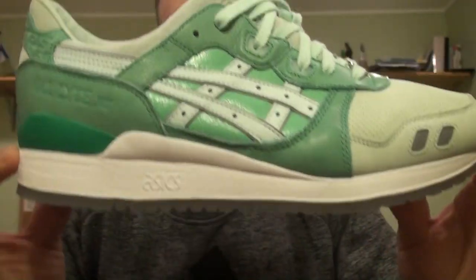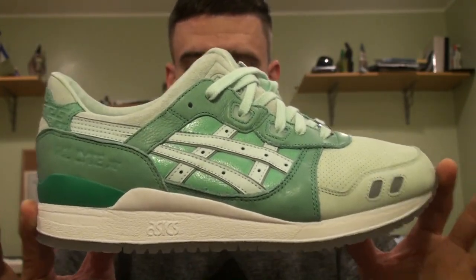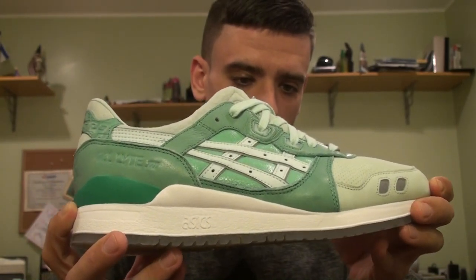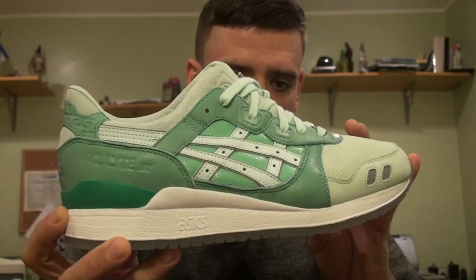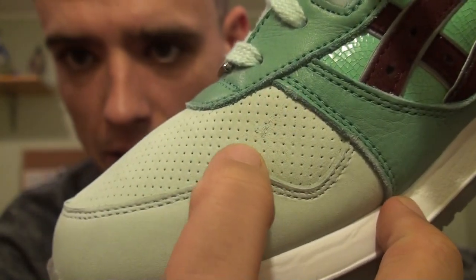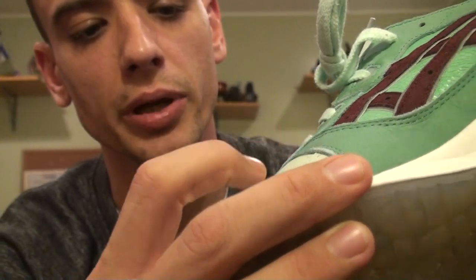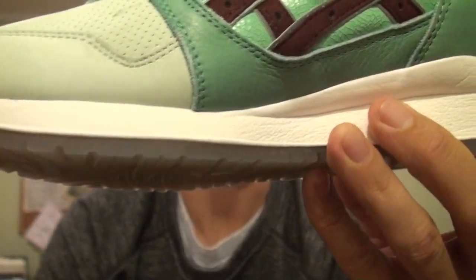Alright, so like I said, the execution of the shoe, really, really nice. The materials were really nice as well. I'm really happy with the overall quality. I actually just noticed a slight little flaw in my shoe. No big deal, but as you can see, it's just a little material flaw. Shoes are meant to be worn, so a little scuff is nothing new.